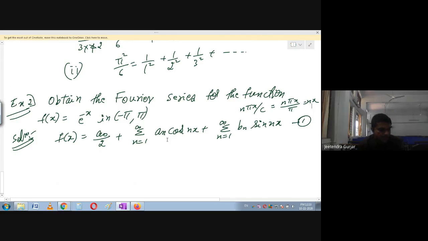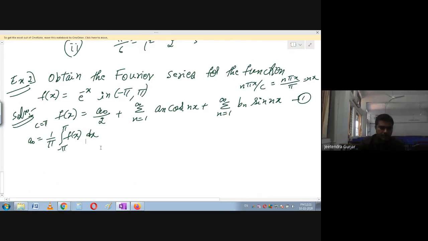Okay. Yes, students, please try yourself. So I think we'll start from a₀. Substitute a₀, aₙ and bₙ in this formula. Let's see your work. So one by one I will start. That is, a₀ is equal to, yes, please remember here c is nothing but we have taken c as π. So please remember, 1/π I am going to take. Again the interval they have already given, students, from minus π to π, and this is your f(x) dx. Okay, so simplify, students.